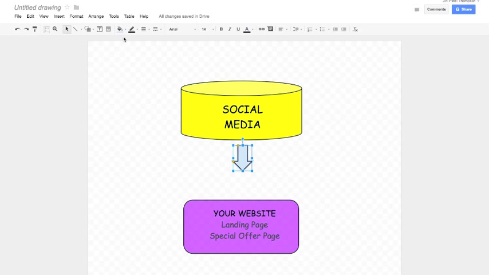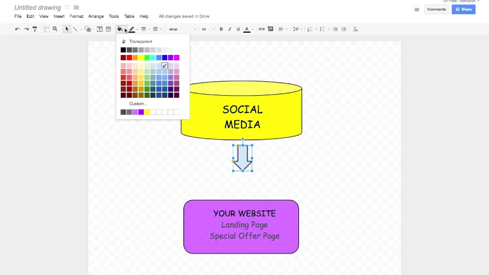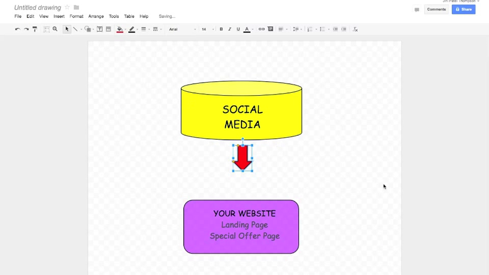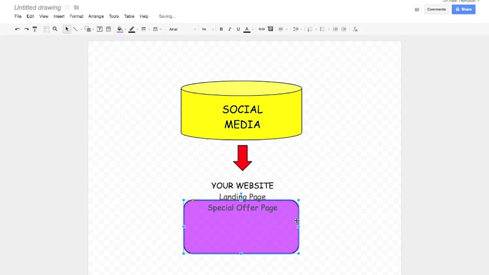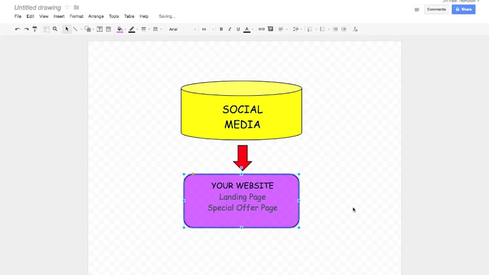Now, of course, I have to move this up, but before I do that, I'm going to select a color for my arrow. So maybe I want to make all my arrows red. Ta-da! That looks pretty cool, hey? And then I'm going to move this up. Pretty groovy, hey? Now I'm going to keep going, but this video is long enough.